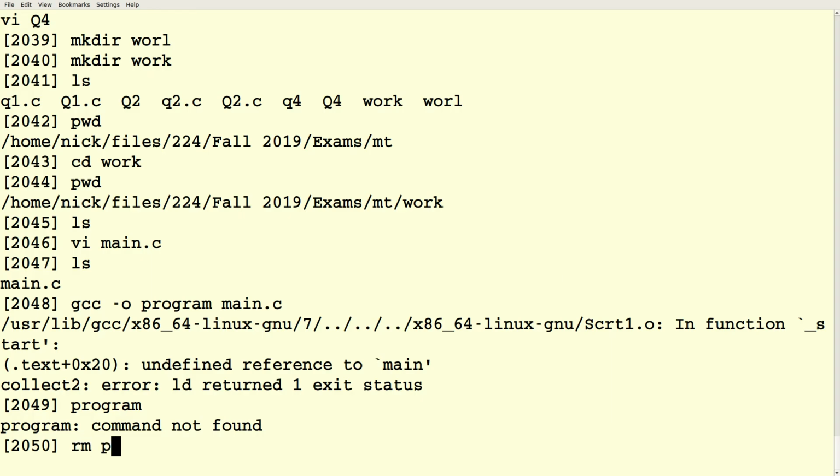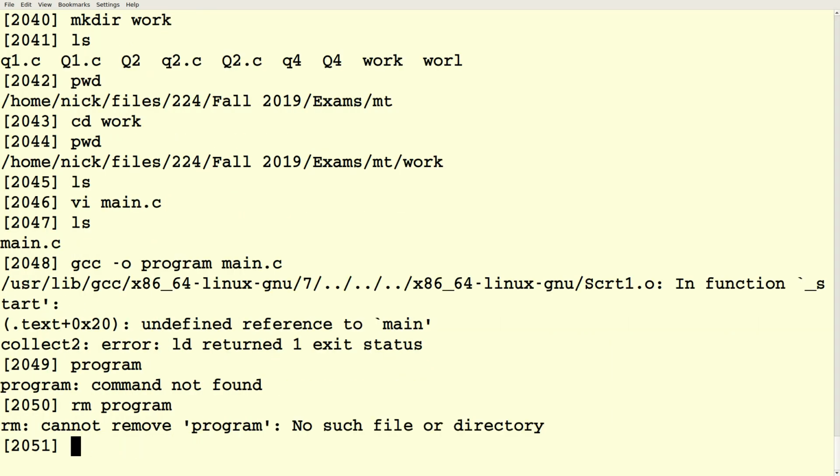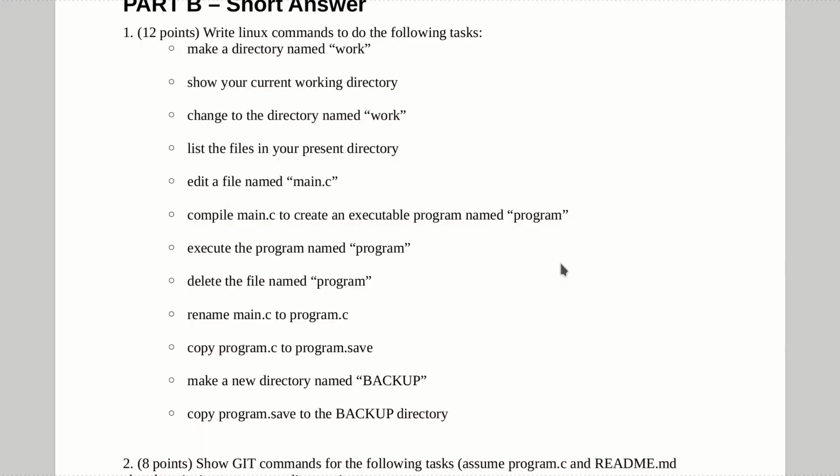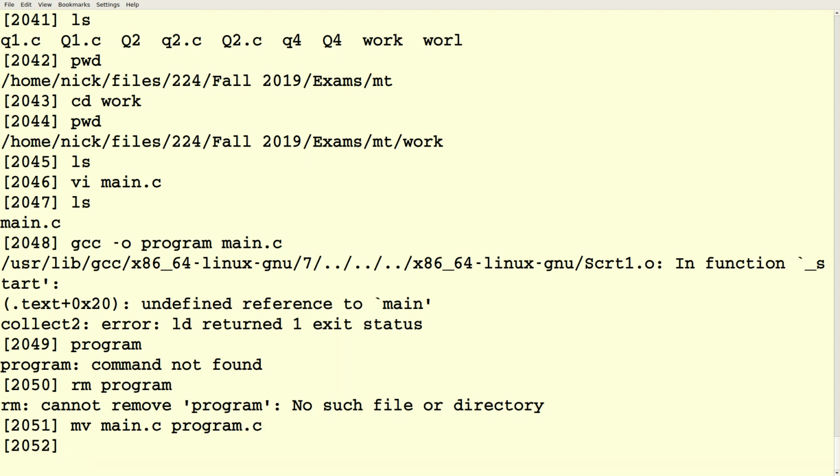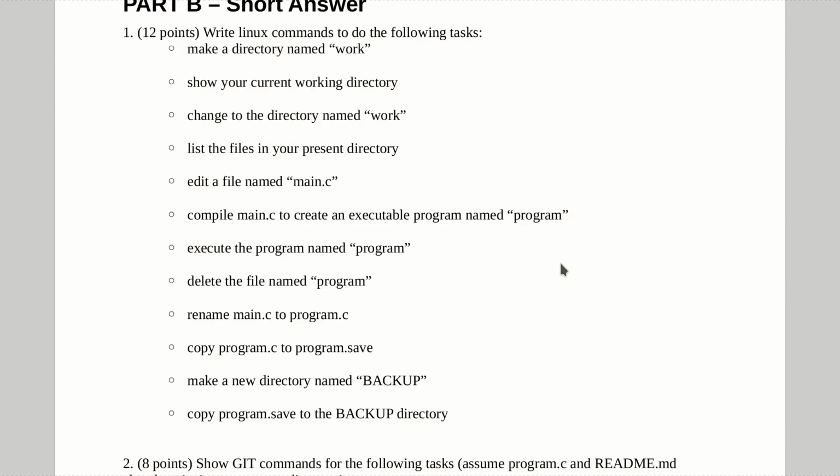Delete the program, rm program. Rename main.c to program.c, that's mv main.c program.c. If you copy and then delete main, that's not technically a rename. It's creating a new file, separate location on disk, separate permissions, all that kind of stuff. So mv is a rename, cp is a copy.